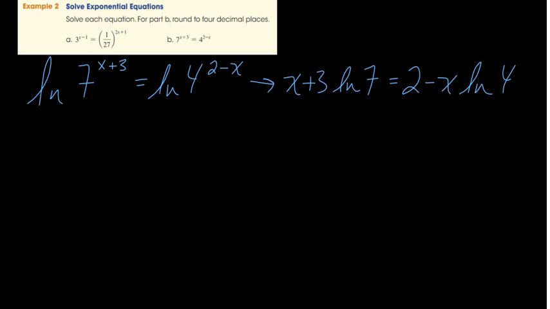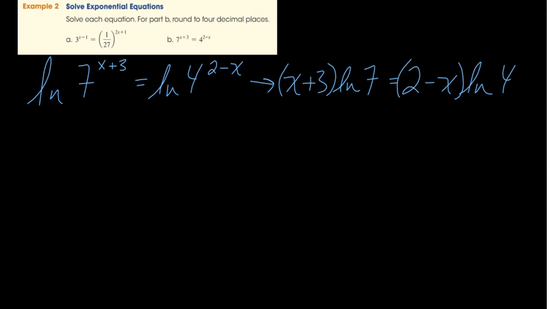Instead, we're going to put them in parentheses, and now it's more in line with what we're looking for. It's x plus 3 times the quantity natural log of 7, and 2 minus x times the quantity natural log of 4. I might have said that first one wrong, but regardless, you see things, right? Half of you don't listen to the words I'm saying anyways. That's a joke. Actually, it probably isn't. Probably more than half.